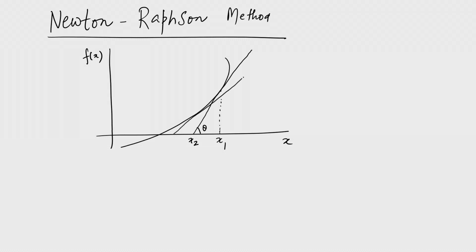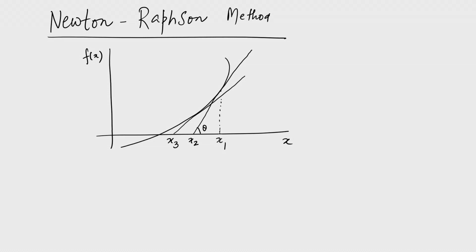So, you see that we are coming closer to the root. It requires the value of the function at a given guess point, and then requires you to calculate the slope at that particular point. This is how we come closer. x 1 was the guess value, then it became x 2, and then x 3 and so on. Of course, it also has limitations which we are going to come to, but this will be shown to have a faster convergence as compared to the bisection or the second method.